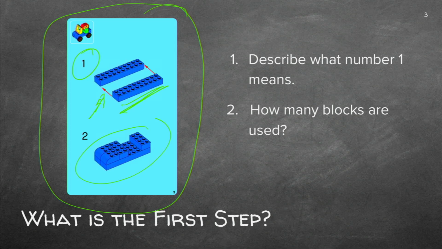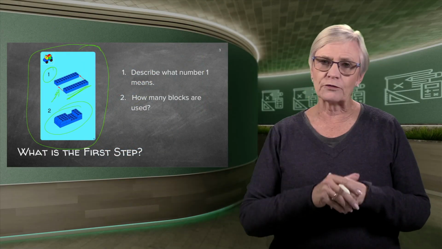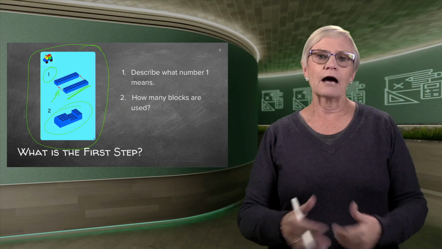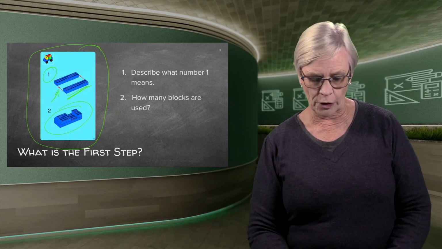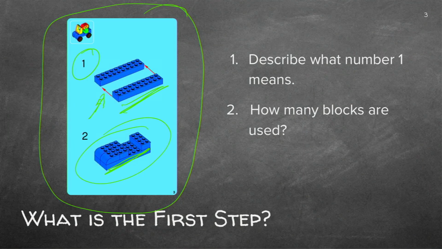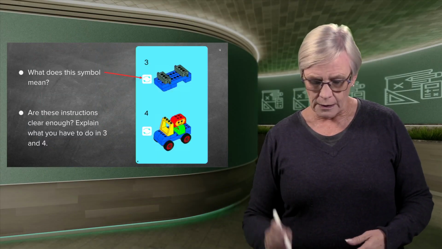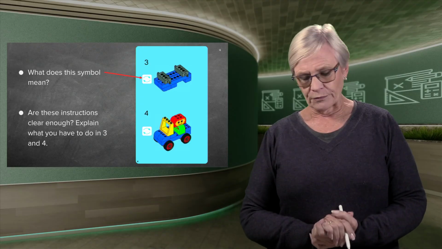Then we have a second one that is looking slightly different, and they've added a few blocks. So again, I could go and look at those blocks, count the little bubbles on the top to see which blocks exactly I'm using. And I've asked a question here, how many blocks are used in number 2? Well, we've got our 2 big ones that we started with. We've got this little one that makes 3, another little one there, 4, another little one there, 5, and one over there, 6. So we've got 6 blocks that we've put together to start the car. So let's move on to the next instruction.